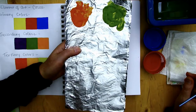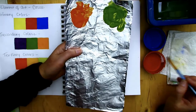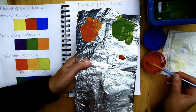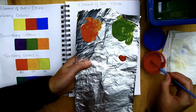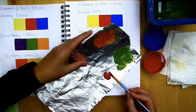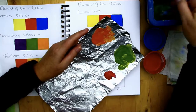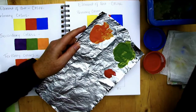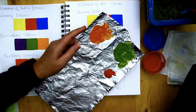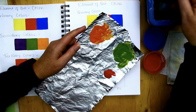Violet, we're going to need red and blue. My red is lighter than my blue, so I'm going to take my red, scoop, 1, 2, 3 scoops, roll my brush, get all that red out of it so I don't waste it, rinse my brush, rinse real good, really good, so I don't contaminate my other colors. Remember, your brush must be clean and dry as you go to each color.